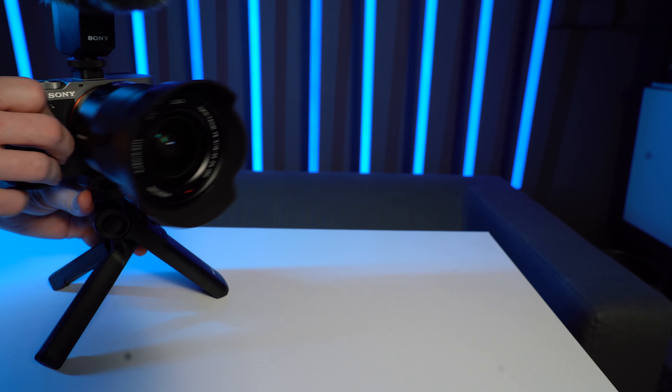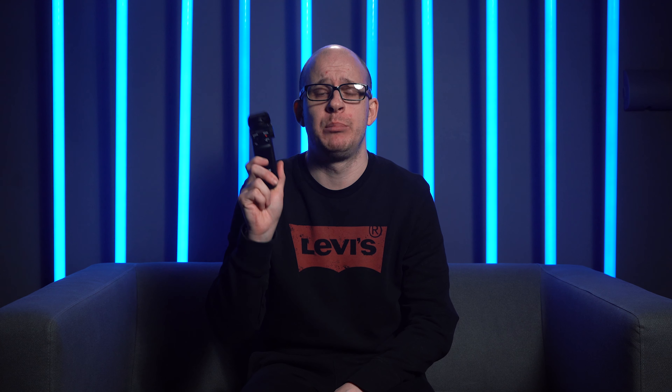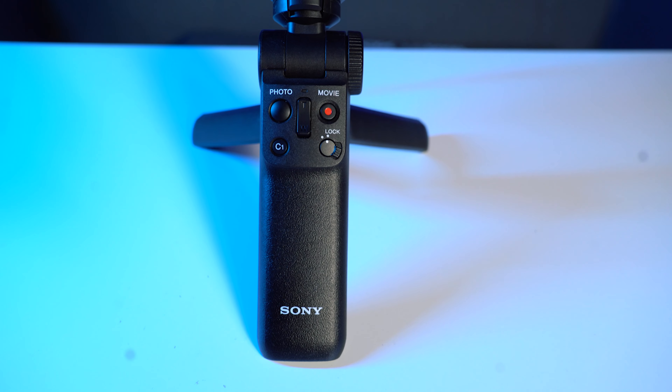What a name. This, as well as being a very small, lightweight grip and kind of a mini tripod, connects directly to your camera via the standard quarter-twentieth thread and can swivel and tilt. But more importantly, it is also a wireless Bluetooth controller. From the grip, I can very easily start and stop recording, take some selfies, and lock the button so I don't accidentally stop or start recording at awkward moments — like when I'm in the toilet, for example. I've had the grip for a little over 12 months now and never had a single issue. It's very, very easy to pair via Bluetooth with your camera and even easier to use.